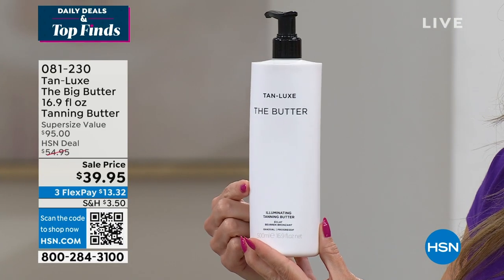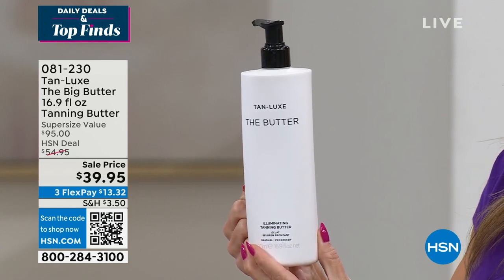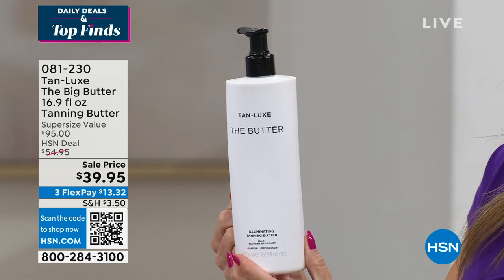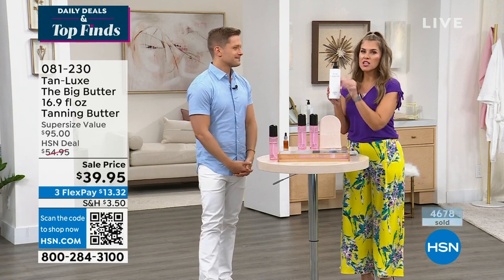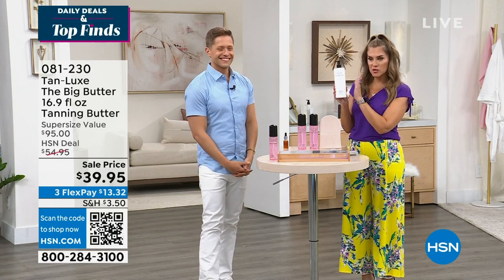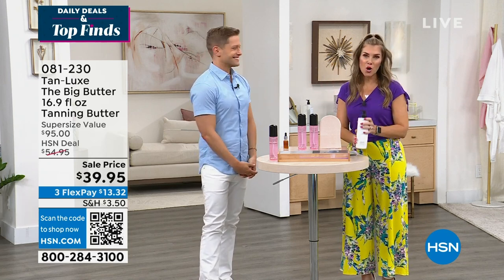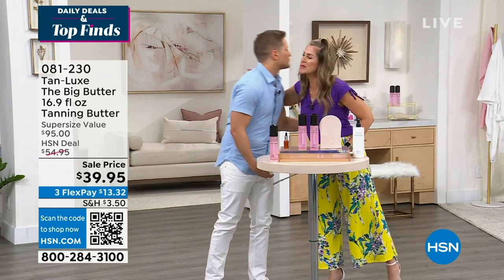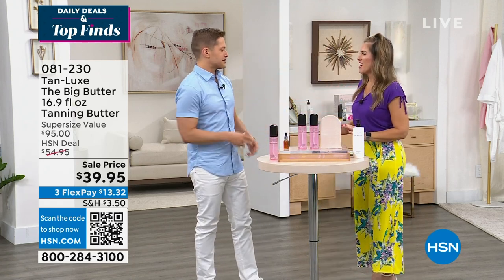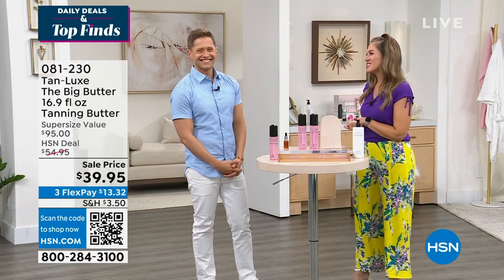It's a great way to prolong the color you get from the Express Mousse, to even out a natural tan you get in the sun. You can moisturize your body, go to bed in white sheets, wake up with white sheets and hydrated tan skin. We've already sold more than half the quantity allotted for the day. Brett's here — as a former host and my mentor — he wants to make sure our HSN customer family gets the biggest and best deals from Tan Lux.